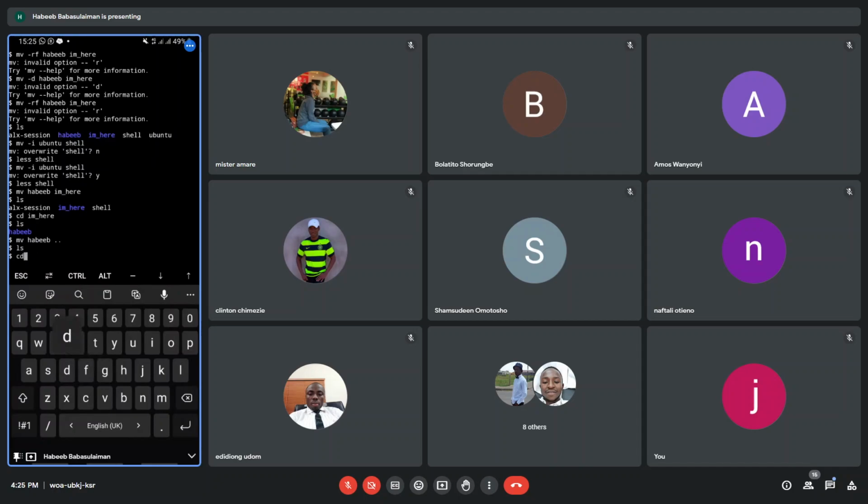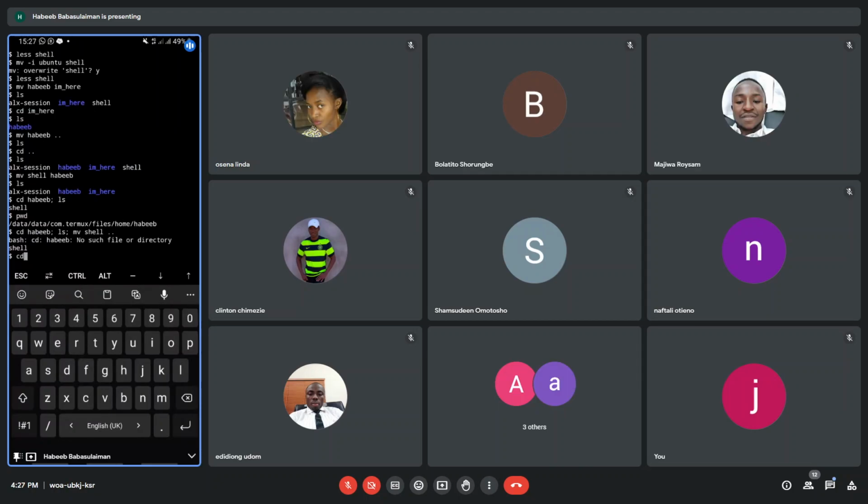So I can also use it like this. And also move Abib, move shell backwards. Okay, because I'm already in Abib, that is why. I understand. I'm already in Abib, so let me just move it directly.